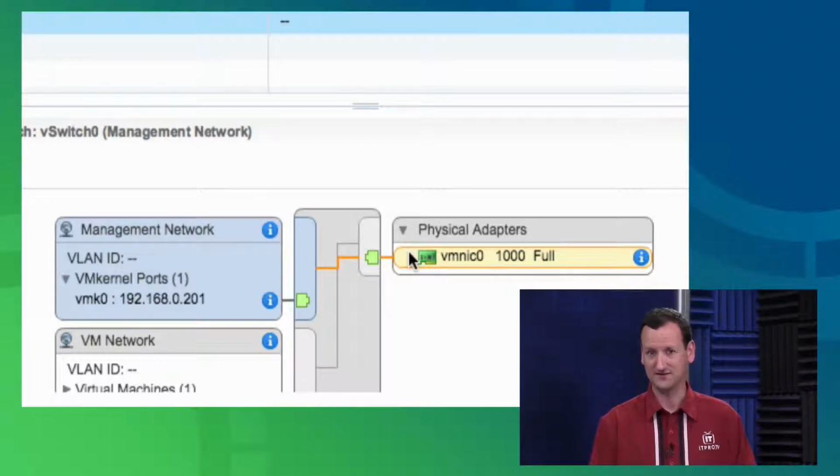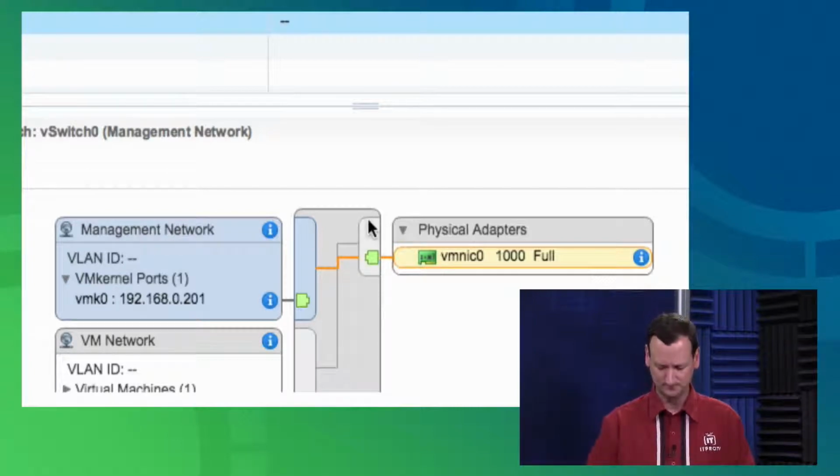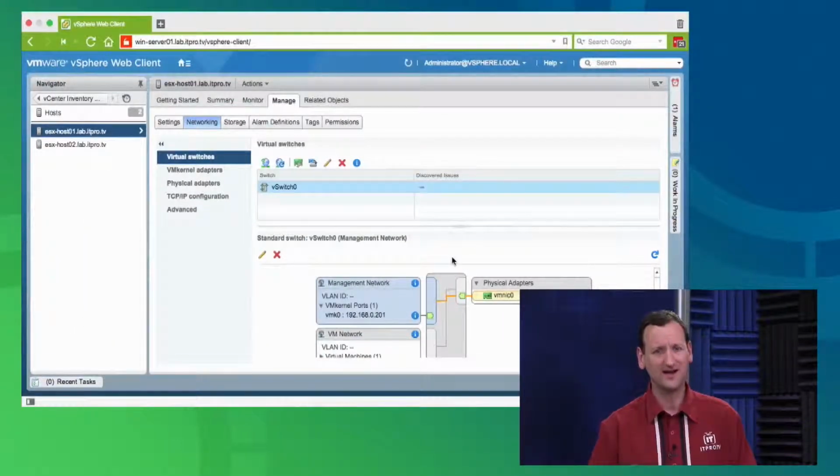Where the problem comes in, though, is what if I can't get to the GUI? What if this isn't available, right? If this isn't available, we do have command line utilities that we can use to check this. Now, the command line utilities are available on ESXi if you access a shell. Thing is, the shell's actually disabled by default, right? If I want to try and remote into one of these systems, I can't do it.